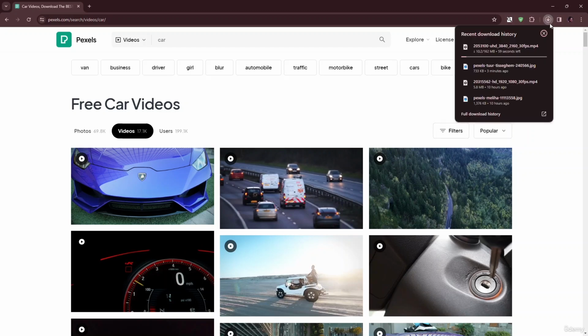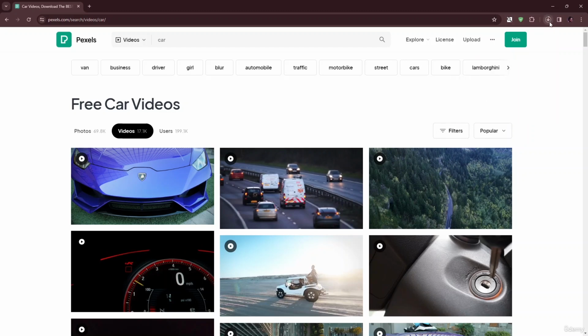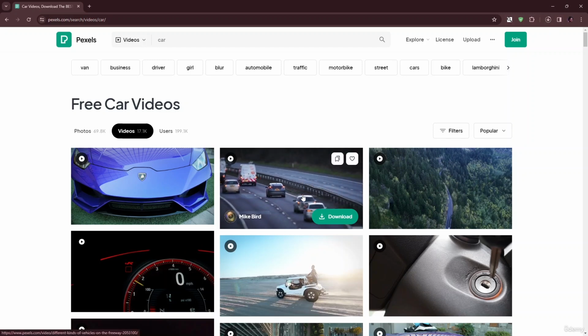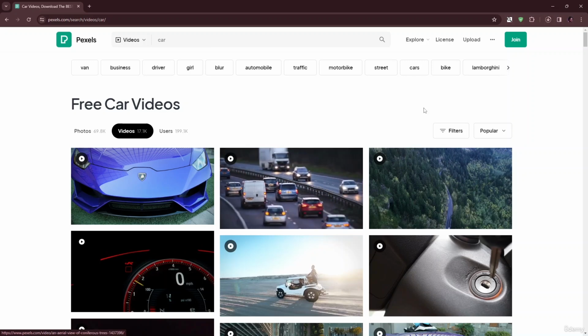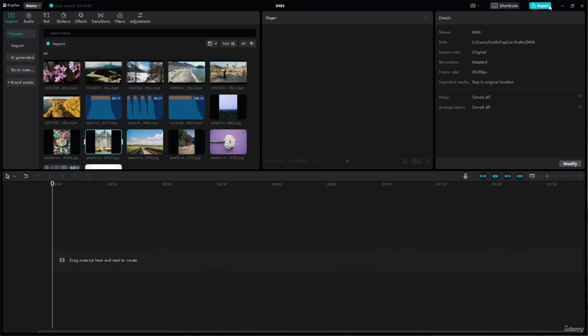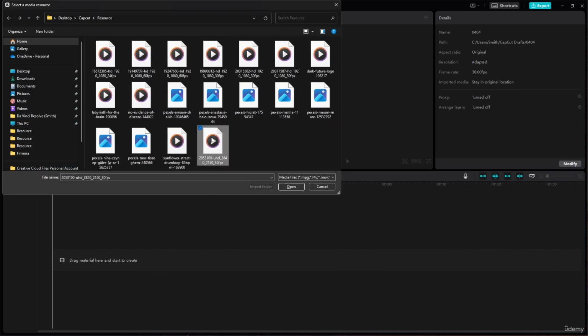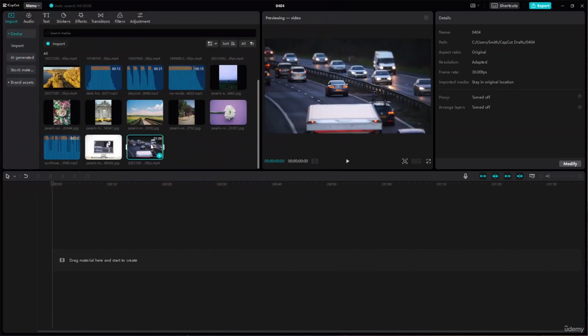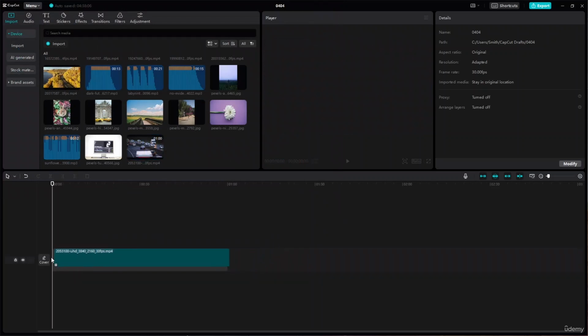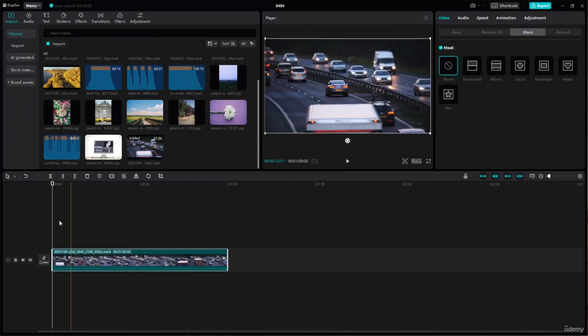So I'm going to wait until it has been downloaded. It's going to take a bit of time. And obviously you will find these resources on my resource panel, or let's say a resource folder with this whole course. So make sure to try to use it. And after it has been downloaded, just click on import. Now you can see over here, we have this video. Open it up. There we go. I'm going to just apply it on my timeline panel.